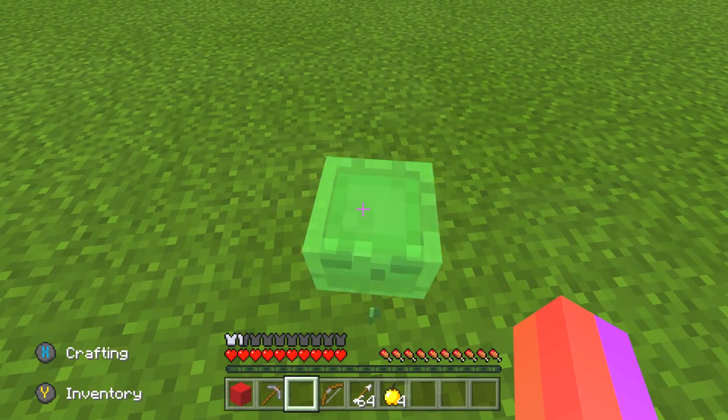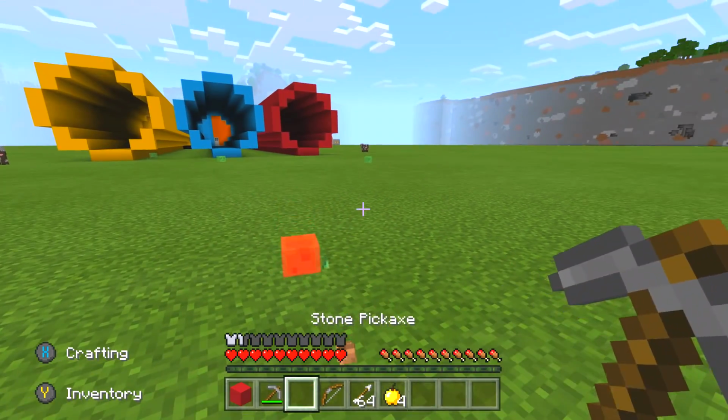Three different tunnels. What is this? What is this doing? This can't even attack me. He's just trying to hit me. I don't know. I'm very sorry. There you go.